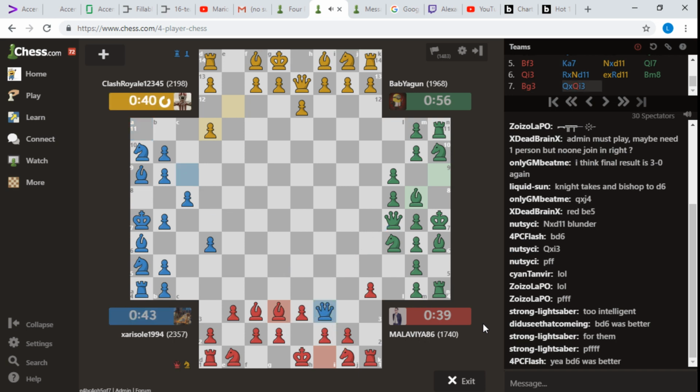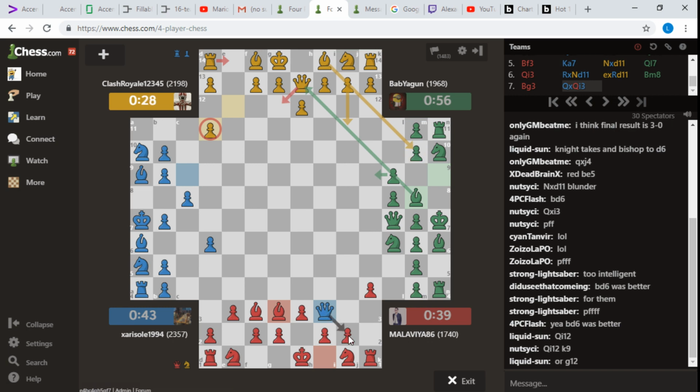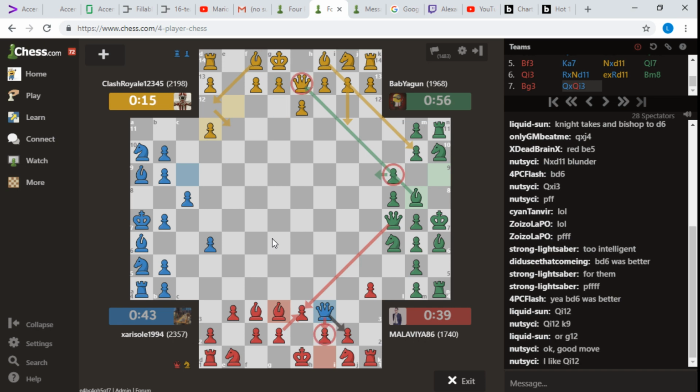Yep. We're seeing it now. Queen I12 and then queen takes j2. And queen takes j2 is actually a good move here. H3, I think, would be a bad move.